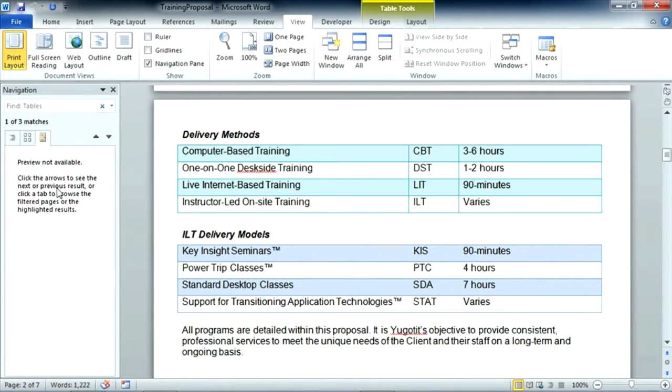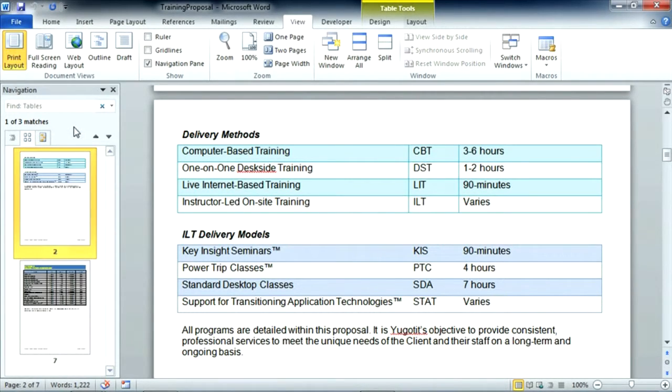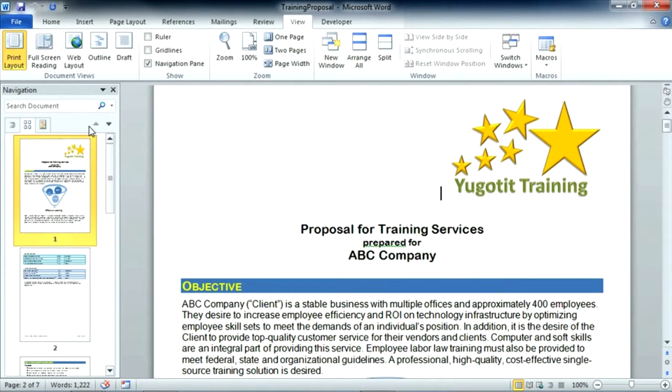But once again, we don't see the results here, but if I go to something like the thumbnail view, this is going to make it a little bit easier. It's only showing me 2 pages, page 2 and page 7, and remember that page 2 has 2 tables, so that's how we get to our 3 entries. So it's pretty nice to be able to search very quickly through the document by words, parts of words, things that sound like other words, wildcards, and even types of content. If I want to get rid of this, of course, I can click the X to remove the search features.